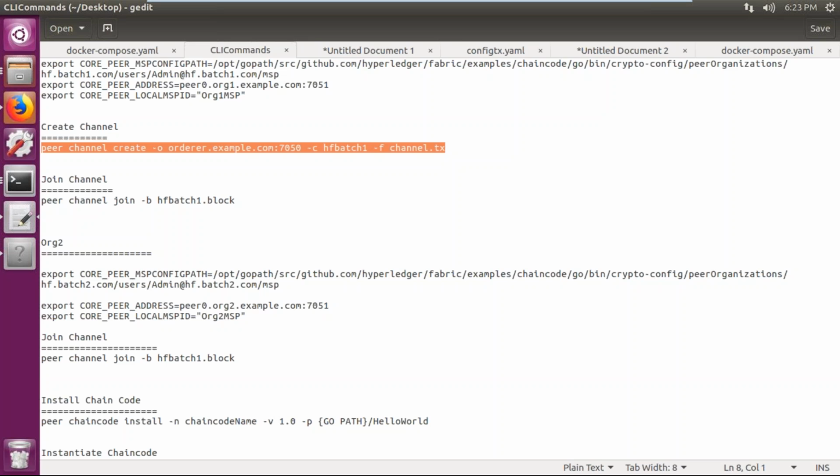When you ask your peer to join the channel, you have to use the genesis block that was created when you ran the create channel command.